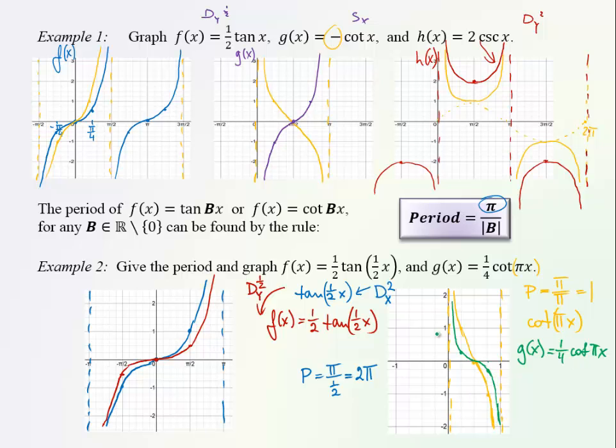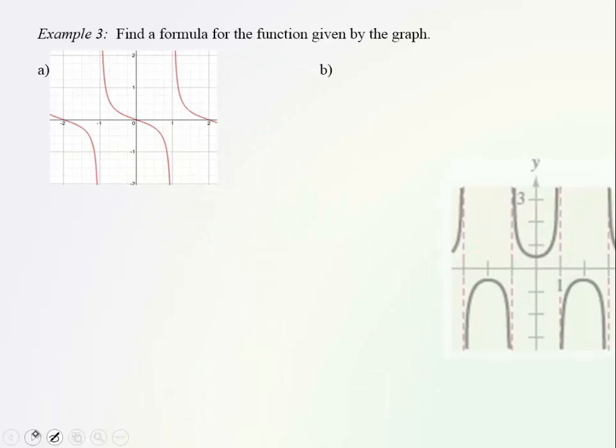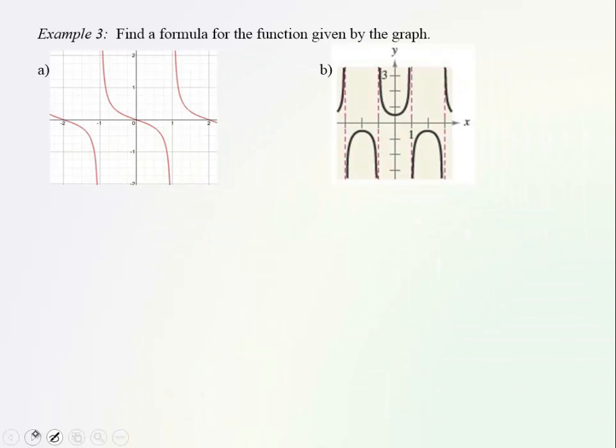So that will be the g of x, the green one. Obviously we can graph another branch. It will go like that. Okay, so we know how to use the basic shapes to graph the new functions involving tangent or cotangent. In the next exercise, we're asked to find the formula for the given graph.